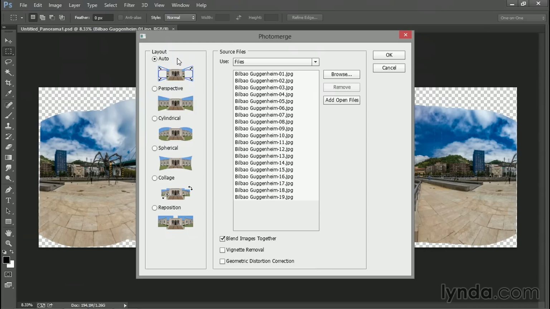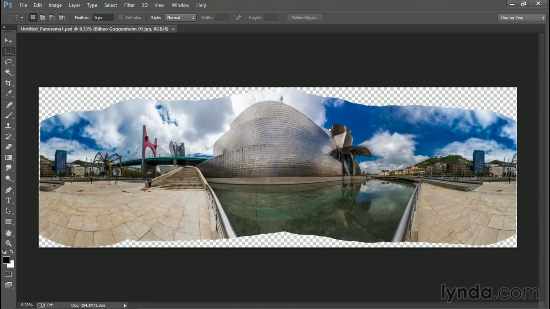Where this image is concerned, I went ahead and left layout set to auto, and then I clicked the OK button. Now, after clicking OK, you're going to want to walk away from your computer, I swear, because it's a very time-consuming process. It takes several excruciating minutes, and you probably don't want to just be staring at the screen with nothing better to do. Which is why I've done it in advance, so I'm just going to cancel out of this dialog box, and this is the result I came up with right here.